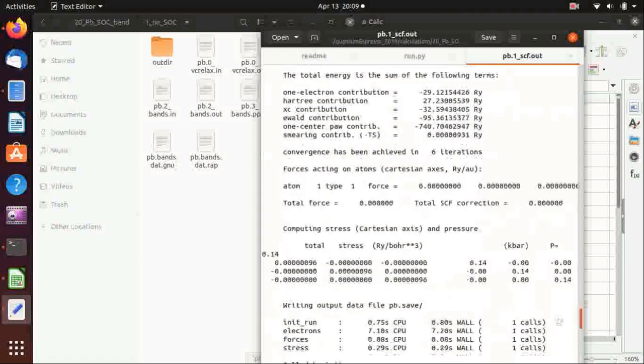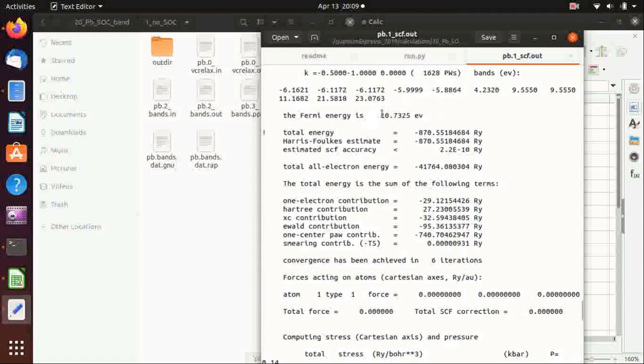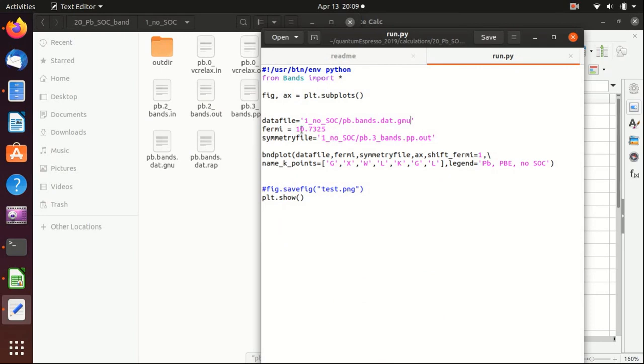If you scroll down to the bottom, there's this Fermi energy here. Okay. And then the symmetry file, this is the output file from bands.x, and we can just use the bndplot function that is imported from bands.py, and then we also name the k points here, and let's just plot it.